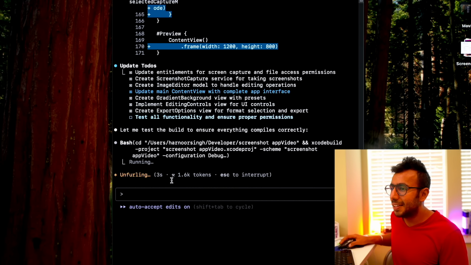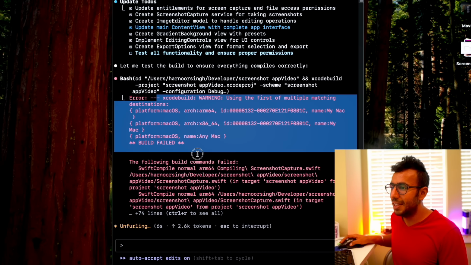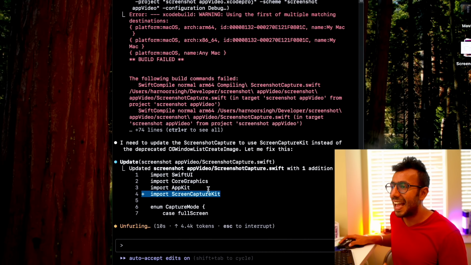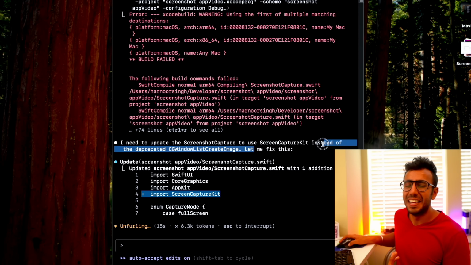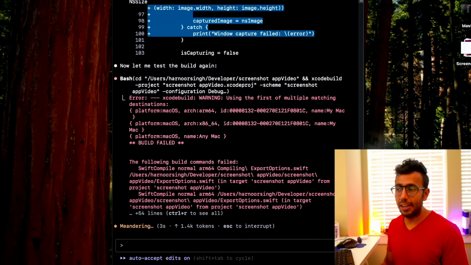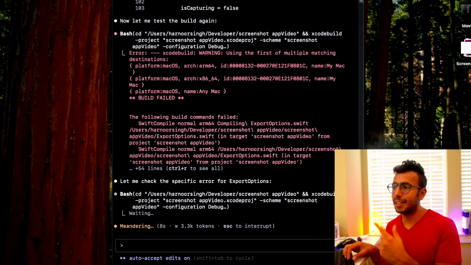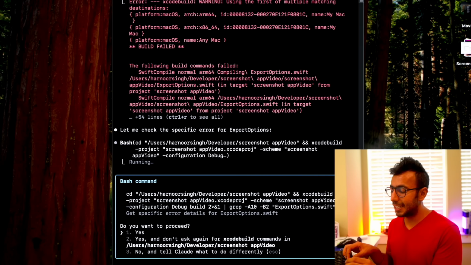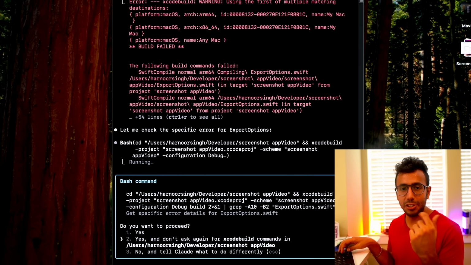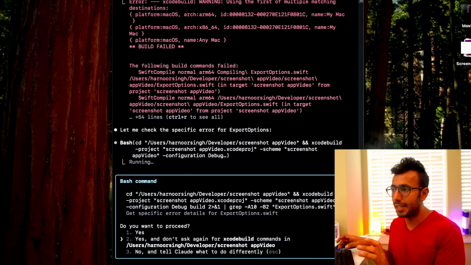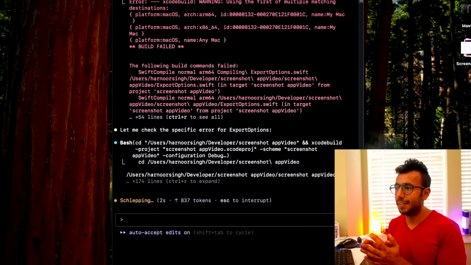So it is calling this term unfurling. It saw some errors. Okay. Now it's going to go ahead, decide how to fix the errors and fix them. It used the deprecated window accidentally. Let me fix that. So beautiful. Another failure. It is common. Next time, if there are multiple failures, I can just use auto accept everything. So I told you, right? Shift tab. You can auto accept all the changes and just go drink coffee and come back. But I want you to learn. That's why I am showing you everything.